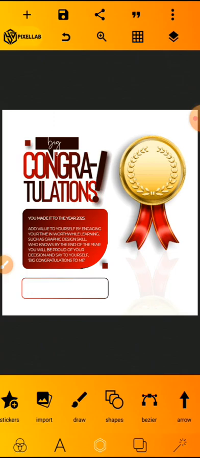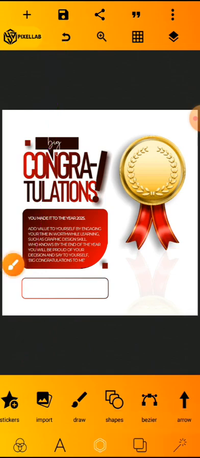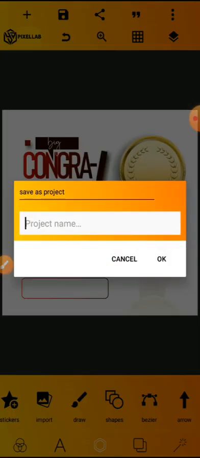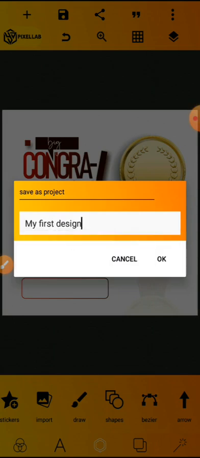So when you're done and you want to save your work, there's a couple of ways to do that. Over here we have this icon that looks like a storage device. So once you tap on it, you're going to see two options: save as project or as image. You can save as project and say my first design. Alright, let's say you have something like this.